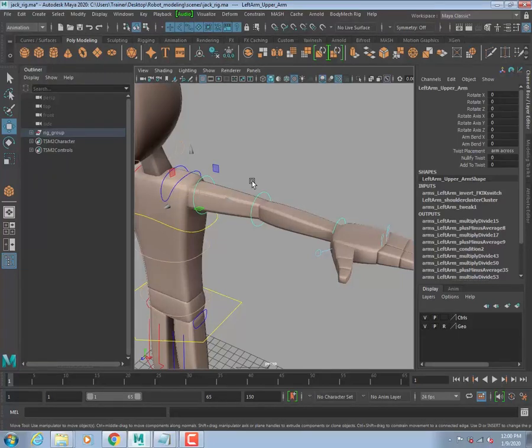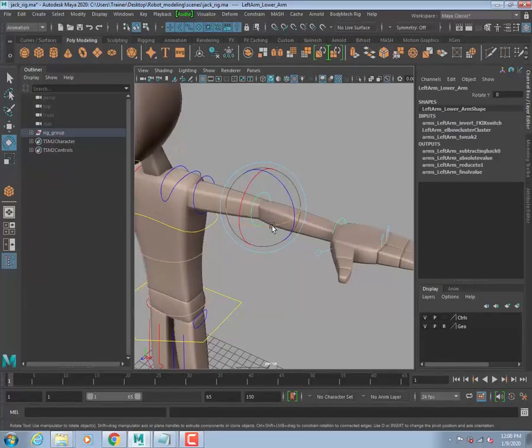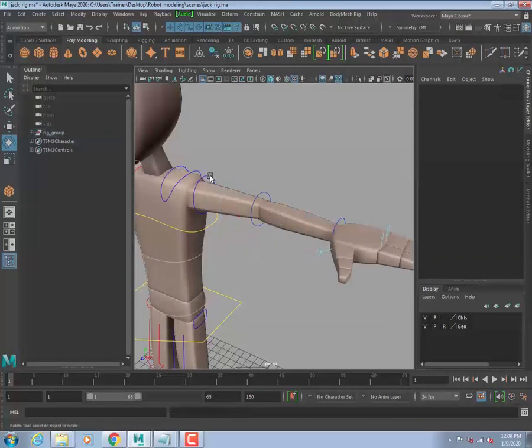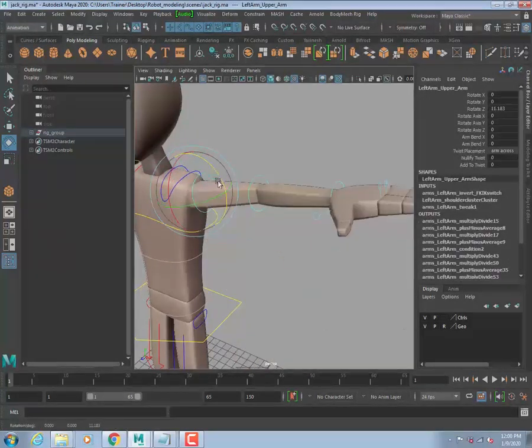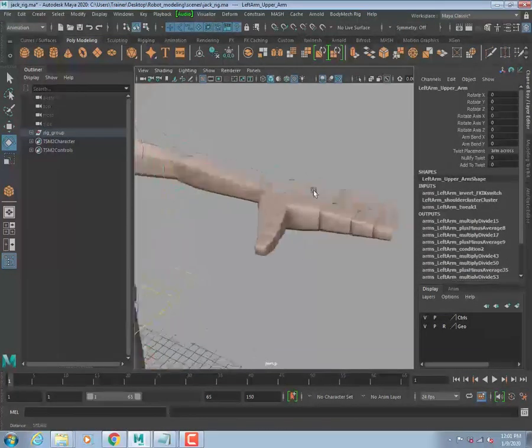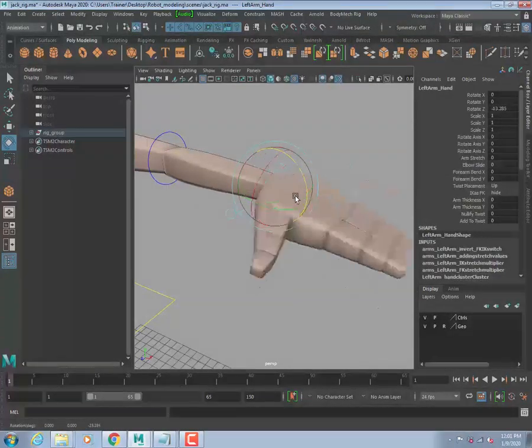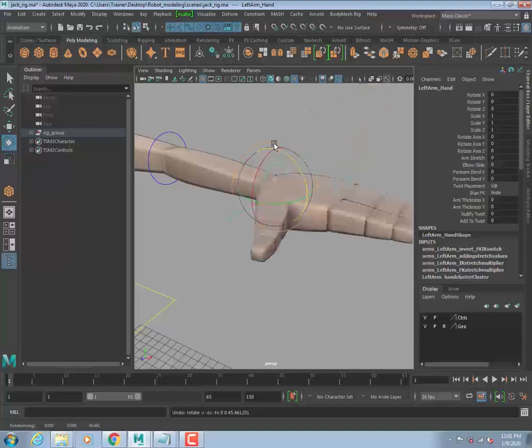FK controller means you rotate. But if IK, you don't have anything here, you only have it on the wrist. Here the elbow, you can actually rotate, and shoulder also the same. On the wrist, you can rotate as well. Can? Let me just find where the switch is.